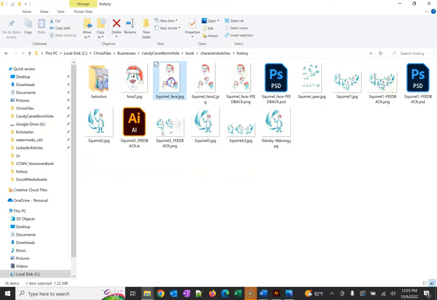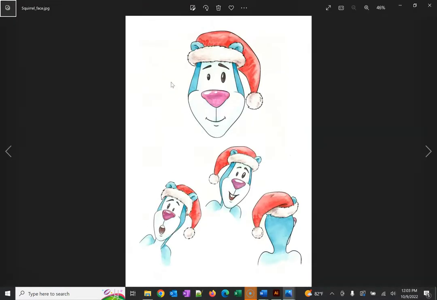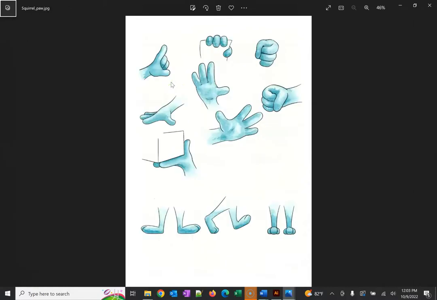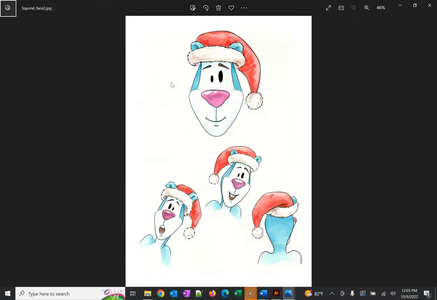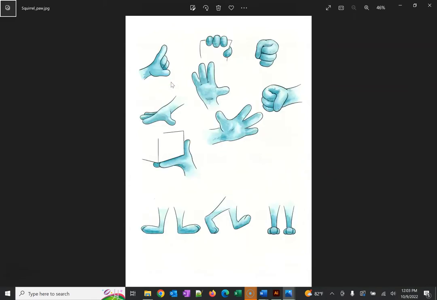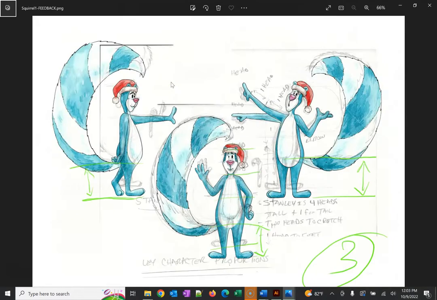Okay, so then there's, what does the head look like, and in different angles. You can see here there were some challenges. I actually do think I had my artist practice sketching his head, and it didn't come out right, so I gave her some feedback. Hands, feet, how lively they are, how they work. That gives you an idea of how the artist can handle your work, and it also gets them to know your character really well.